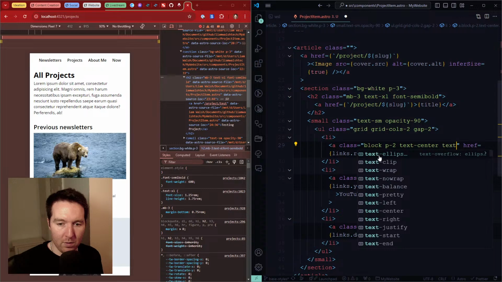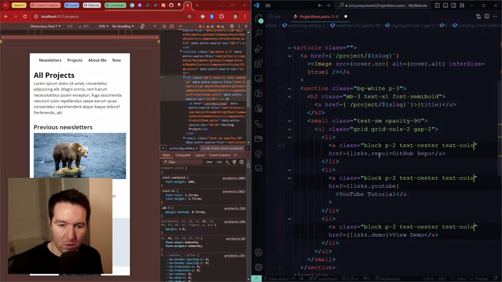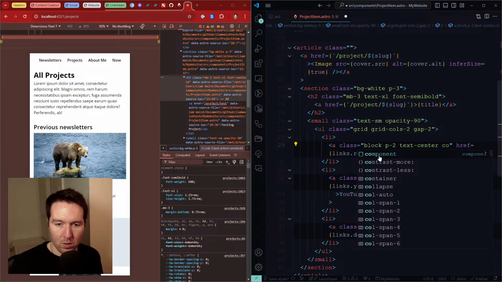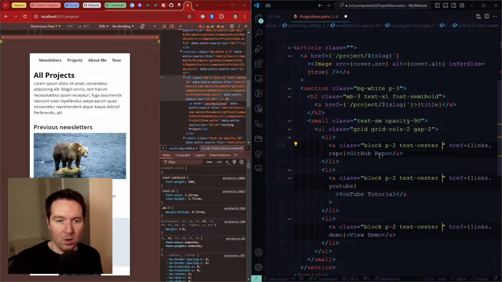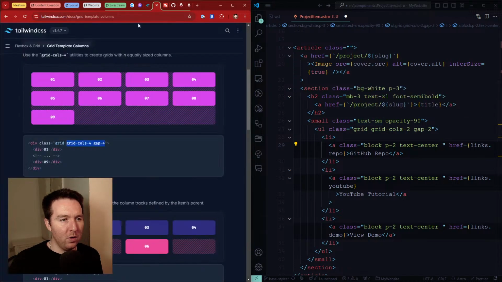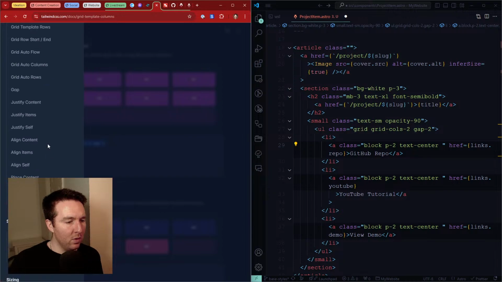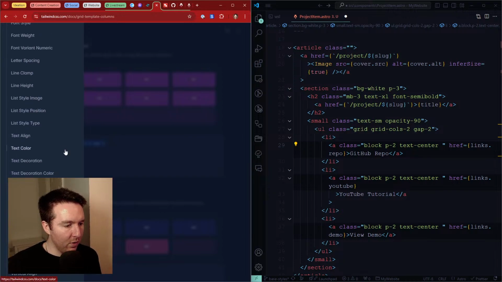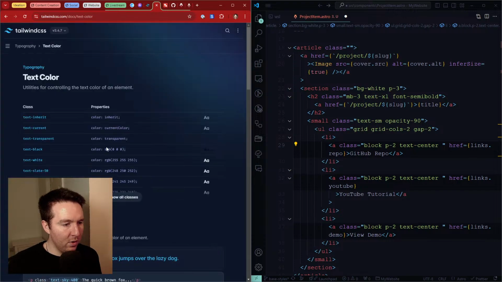For color again, I always forget. Dash color. No, it's not like that. It's color dash. I keep forgetting what color is. Font color. Terrible, terrible, terrible. I will remember it by the end of this though. So text color.